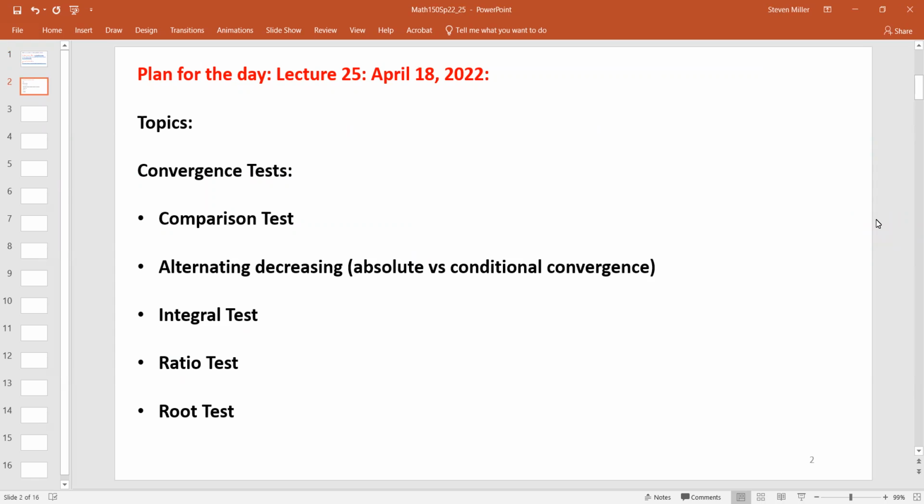You have a sequence of non-negative terms, less than or equal to term by term something that converges, so it converges. Actually, it doesn't have to be less than or equal to term by term. There can be finitely many exceptions. If the first couple of terms are larger, but from say the 15th term onward it's always smaller, that's fine. I just need from some point onward it's always less, because if I have finitely many terms, what is this finite sum of finite numbers?